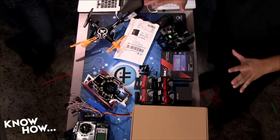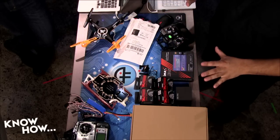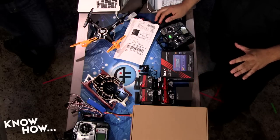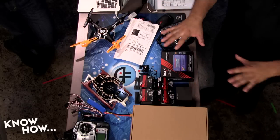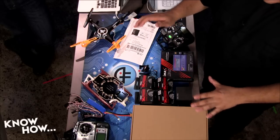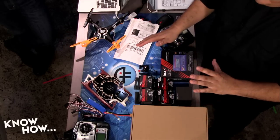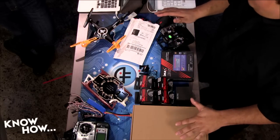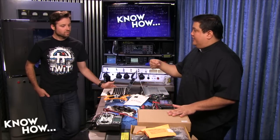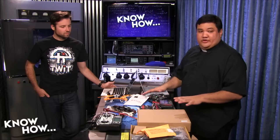What we did was we actually purchased the equipment that we need for 3 different types of quad build. A few things that you're going to need. Your tool list: you're going to need a screwdriver, snips, something to cut things with, a soldering iron, a heat gun or a lighter, and a voltmeter. And that's really all you need. There's not a lot of tools required. It's just a lot of patience and a lot of understanding of how these individual things work.